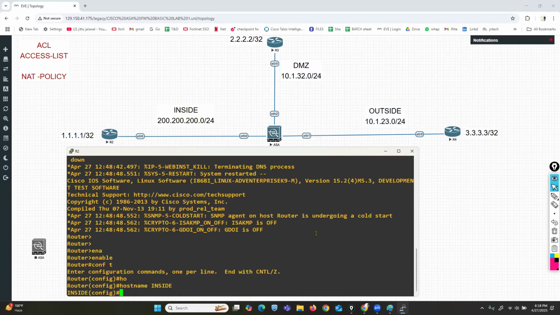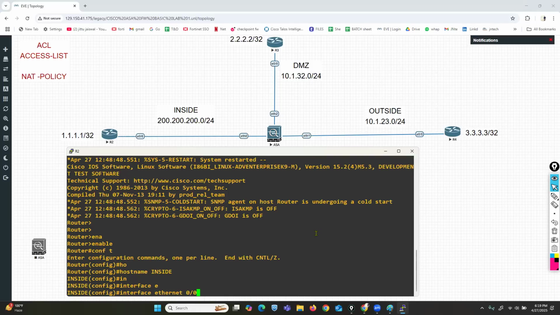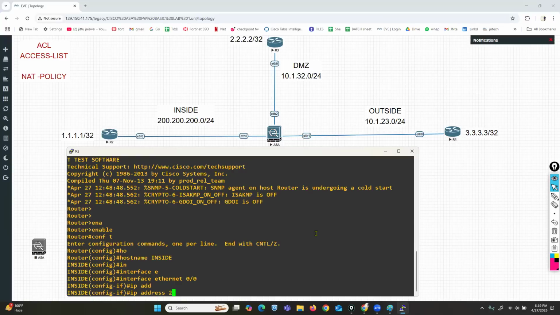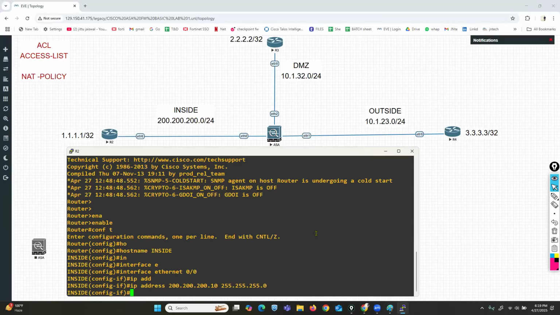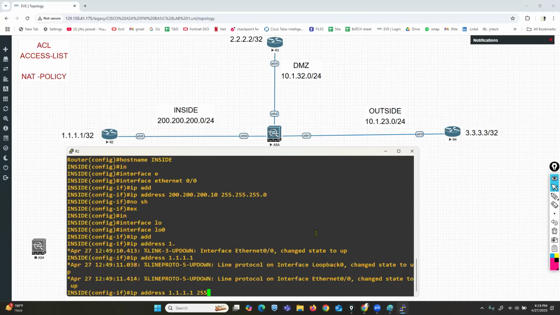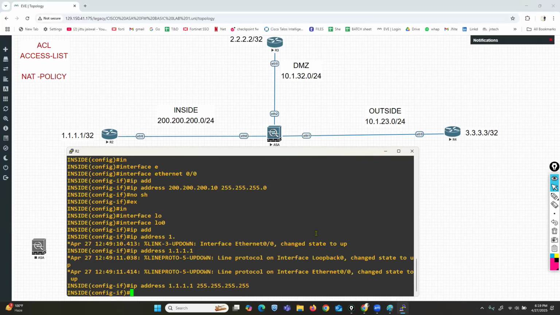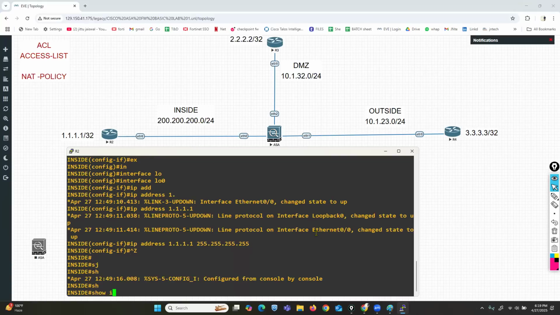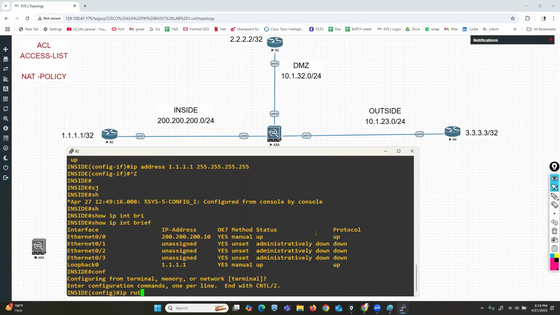Hostname inside, interface Ethernet 0/0, IP address 200.200.200.10, mask, no shutdown. We can create a loopback interface here, 1.1.1.1, mask. Now show IP interface brief, and I'm configuring default routing for any unknown destination. 200.200.200.1 is the next hop IP.